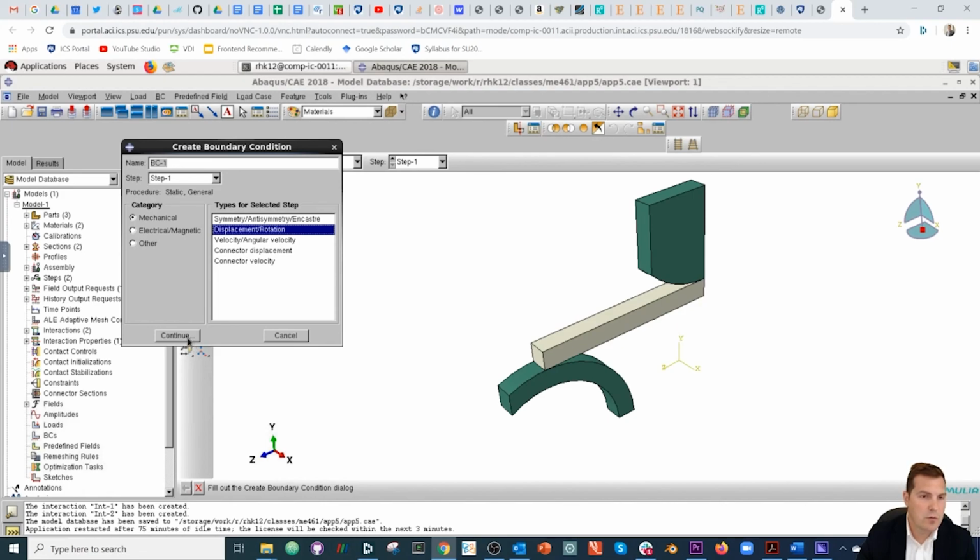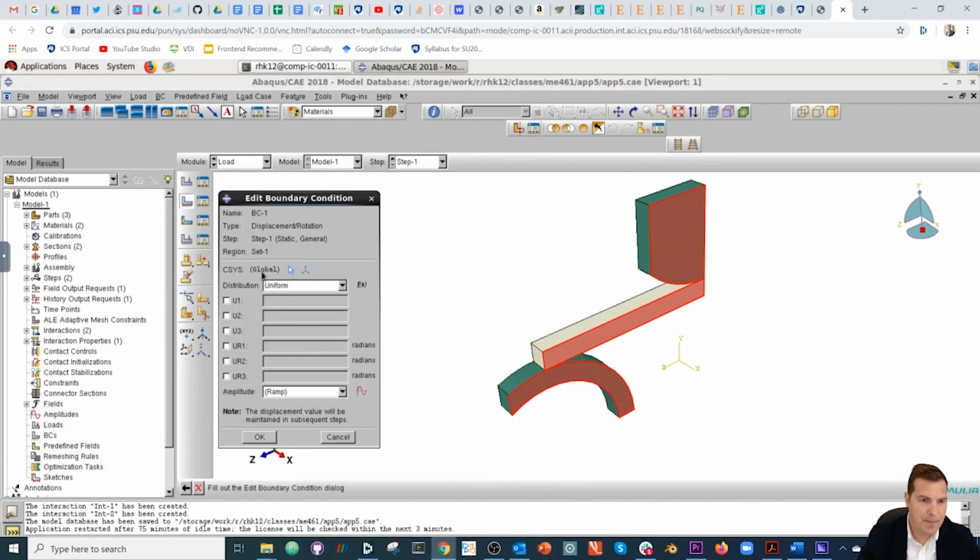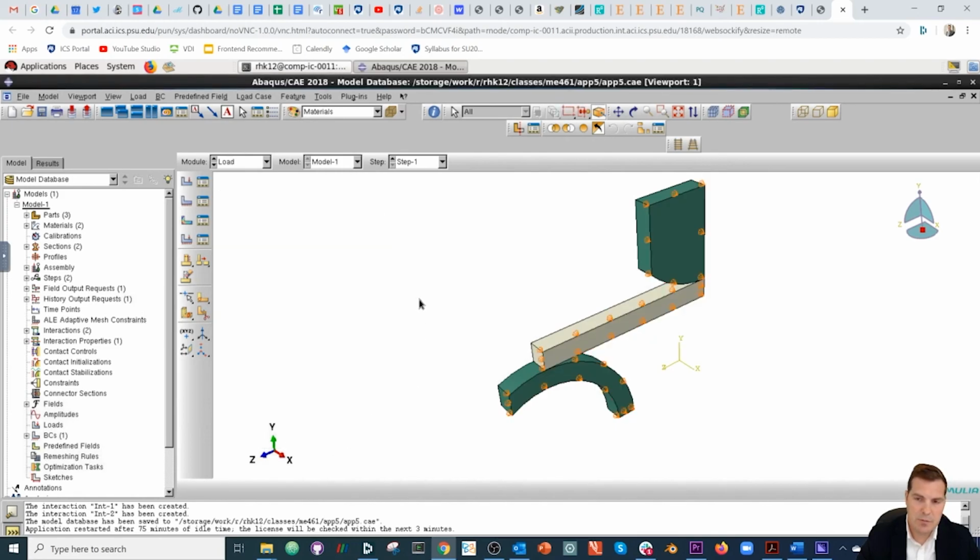So you could go to select the displacement, and you're going to hold down the shift button, select these three faces. So we're actually going to mirror it over the x-axis. So it's a symmetry condition on this side. All right, so we'll say done here. And then because it's a symmetry, it can't go in X, all right, but it can go in Y and it could go in Z, but it can't move out of plane in X. So that X value is going to be 0. Okay, and we should see something like that.